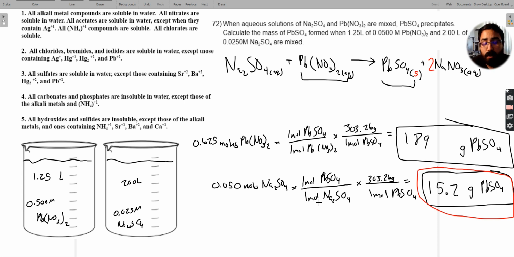Now, problems like these are going to be very, very common. So get used to them and practice them. And don't get scared to make mistakes. Go and make those mistakes. Go and check your balanced chemical equation. Go and check your formulas, because you don't want to make mistakes. And if you do make a mistake, it's okay.